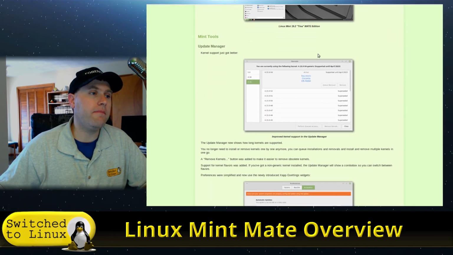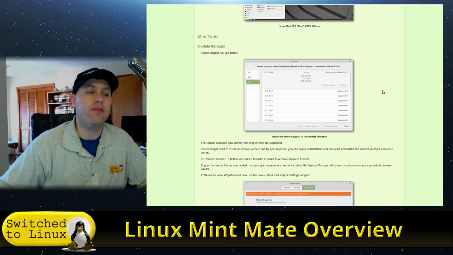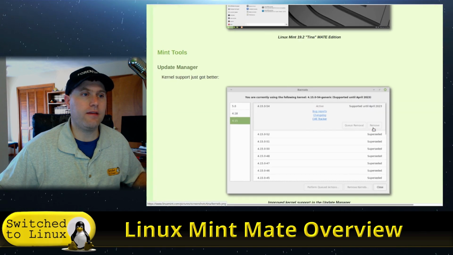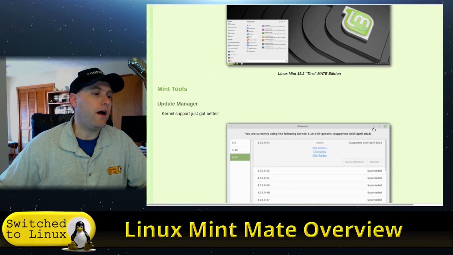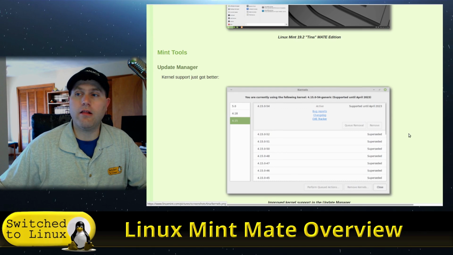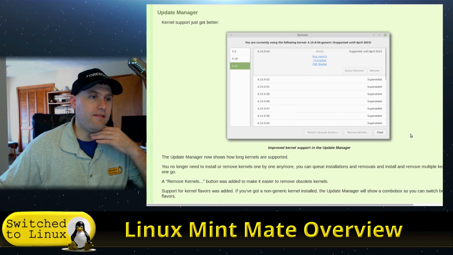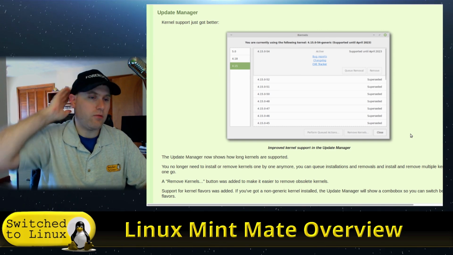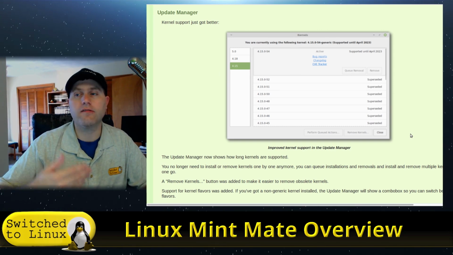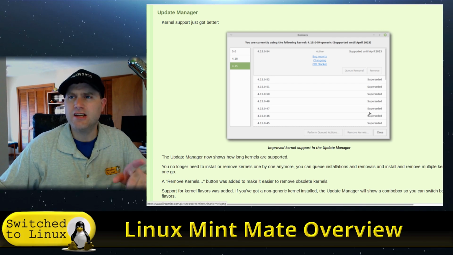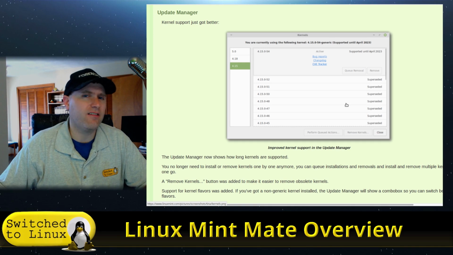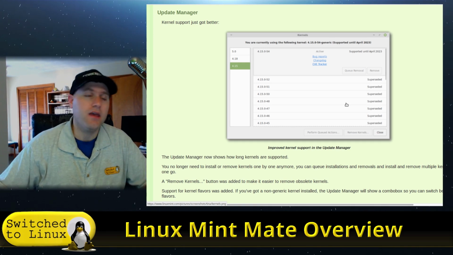Of course, the Mint Update Manager is something you're going to find consistent in all of these. Let me just make this bigger for you guys. You're going to find that this is consistent in Cinnamon, XFCE, and Mate. So you get the ability to see when kernels are supported until, and see what kernels are installed. You can add new kernels, including the ability to add kernel 5, which somebody did correct me on. I think that was available in 19.1. I don't remember it being there, but I also don't change my kernels much in Mint, so whatever.